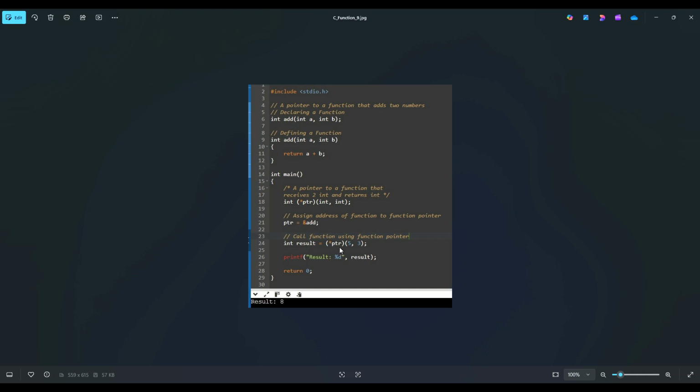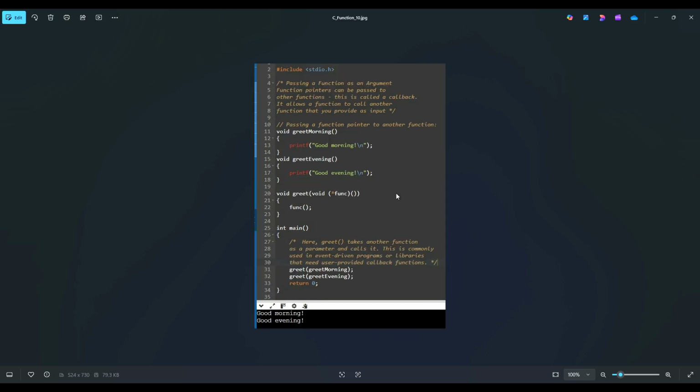So this is the function pointer called with 5, 3. So we are passing it to this add function. Whenever you say pointer 5, 3, the pointer will go to the address here, add. Okay, so add takes two integers as input, 5 and 3, adds 5 plus 3 and returns 5 plus 3. That means 8 is returned here, 8 is assigned to result, and result is printed here. So you can see in the output the result is 8.